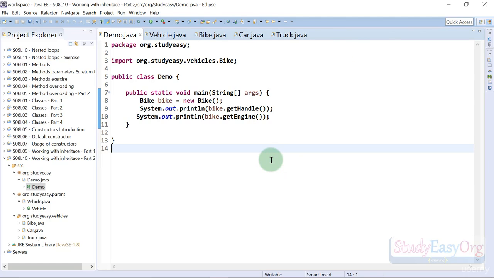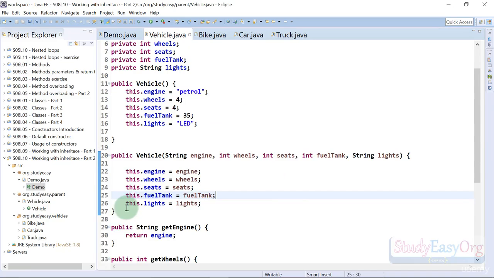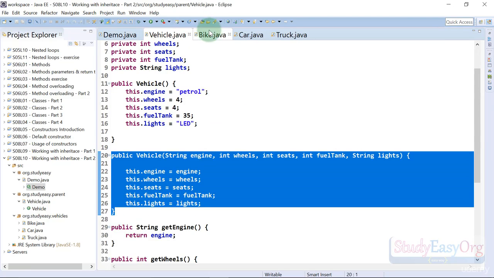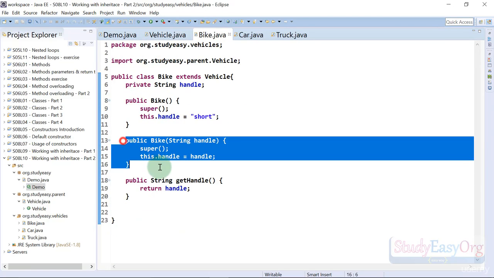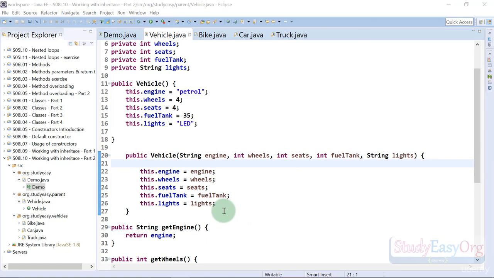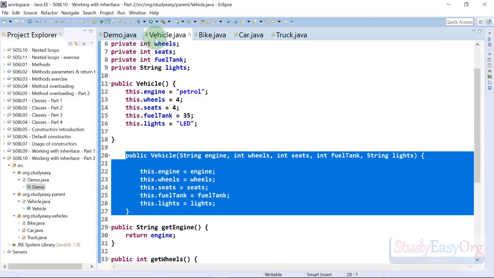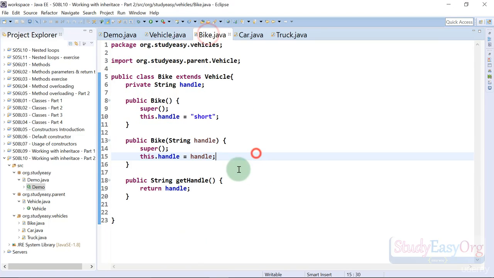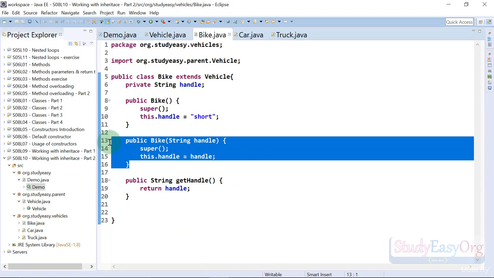So till now we are simply making use of the default constructor, and we are not making use of this parameterized constructor, right? So these two constructors are unused till now. Now how to check the parameterized constructor from the parent class and from the child class is something which we will see in our next video, and that would be interesting.